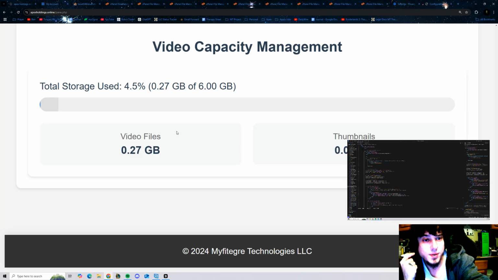And then all I have to do is make it so that if the video file he's trying to upload exceeds the difference between all these numbers on the screen, right? I can just program it so that if it's at 5.97 gigabytes and he's trying to upload 0.3 gigs or more, then it will just block him. So I'm actually not going to do that right now. Okay, I'm done.